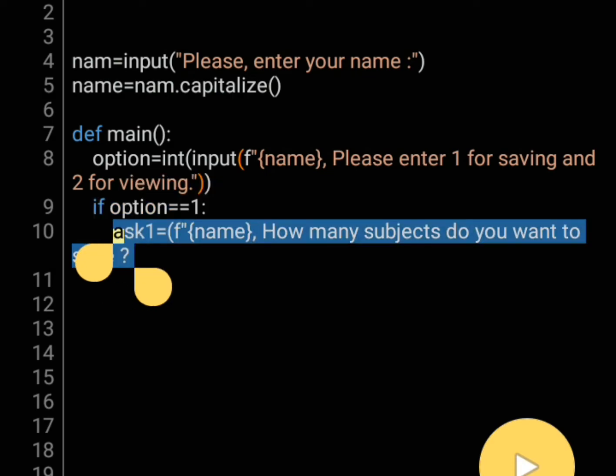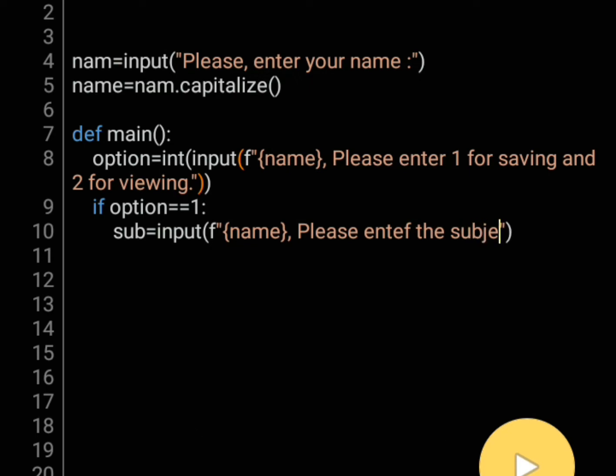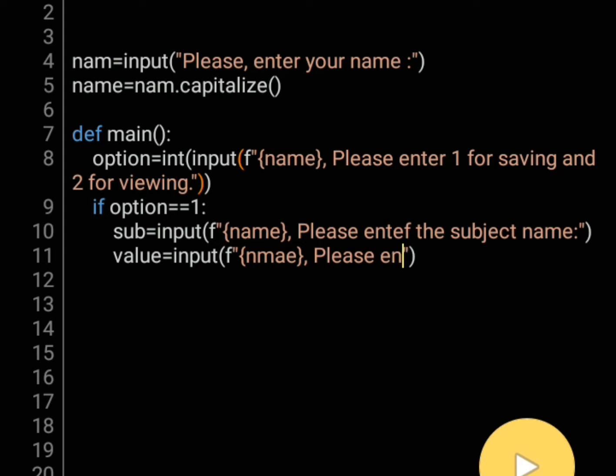Oh, sorry, we need to cut it. Here we are taking the name of the subject by using a variable named sub. By using the same method, we are taking the data about the subject.